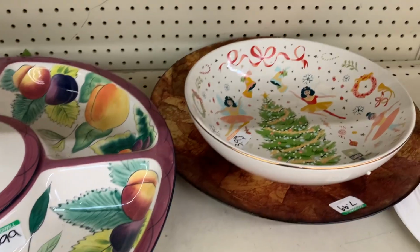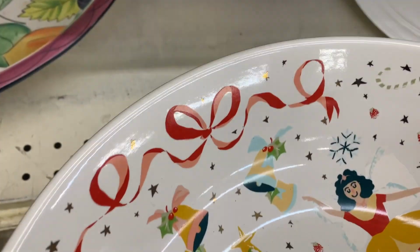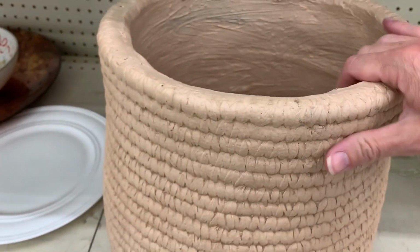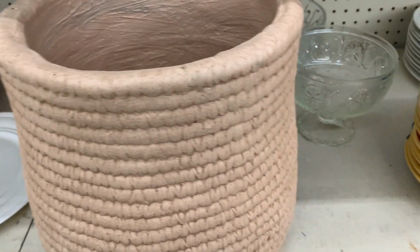But I highly recommend when you're browsing the shelves at your thrift store, go over them at least several times, because you really do need to give yourself time to take everything in. I know for myself, if I glanced at the shelf once, there were a lot of things that I would miss. So I'd go back over it again, and it seemed like on the third time, things would really start popping out at me.